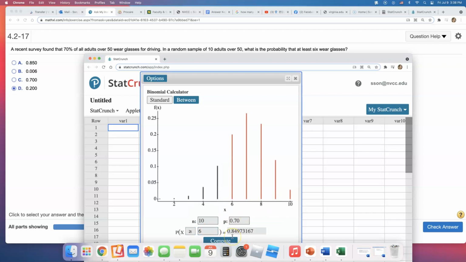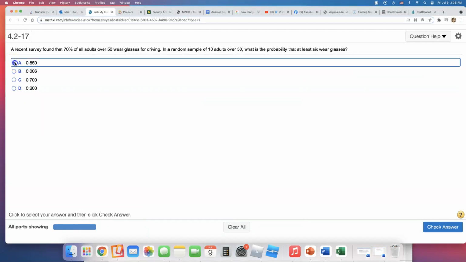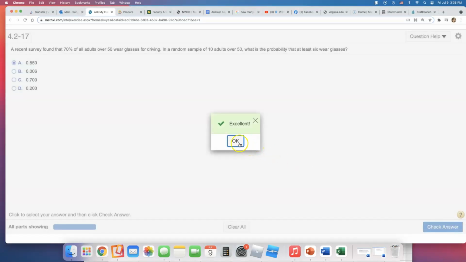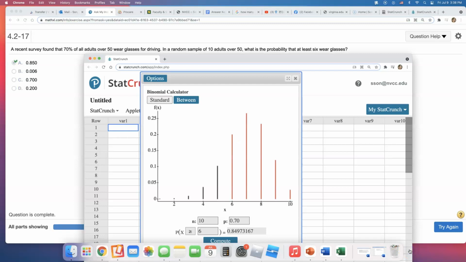If I'm doing this on the computer, on the homework, this is the tool that I will use. I can use Minitab, I can use Excel, but in our class, we are allowed to use StatCrunch for our homework. So that is how we can get this answer. But then the question is, you're not allowed to use this on the midterm because of the lockdown browser settings. So how are we going to do this, right?